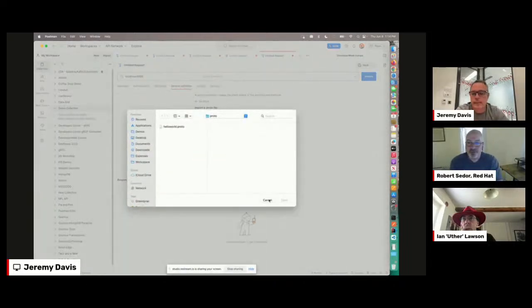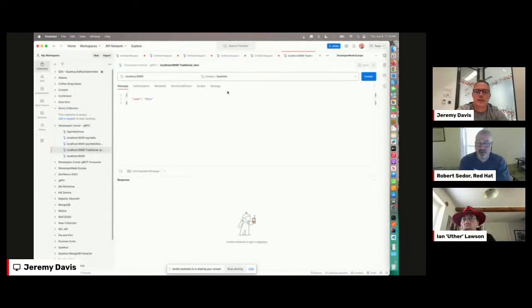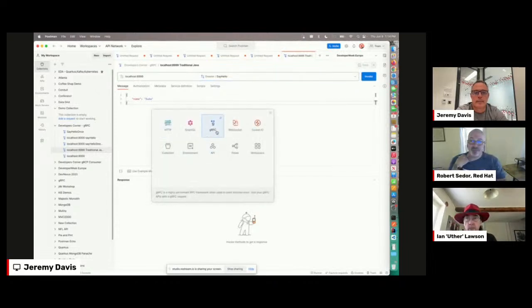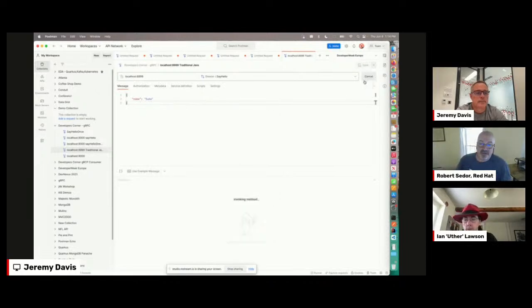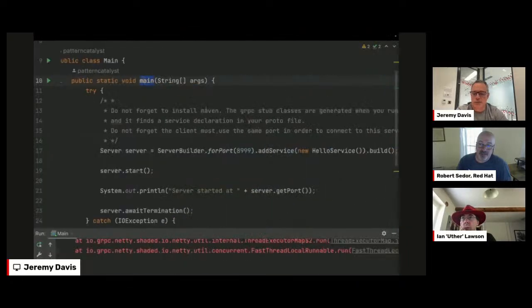If he imports the proto file, so when you're in Postman, we figure most people are or should be using Postman. When you want to add something new to the collection, instead of saying an HTTP REST endpoint, you can actually choose gRPC now when you do new. And then you can point it to the Protobuf file, the .proto file, and it'll get the definitions for us. And there you go. And that's pretty much all there is to it.